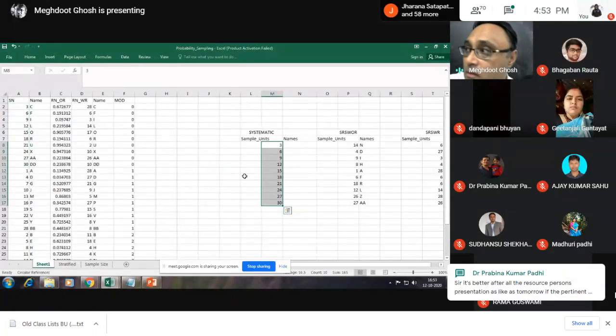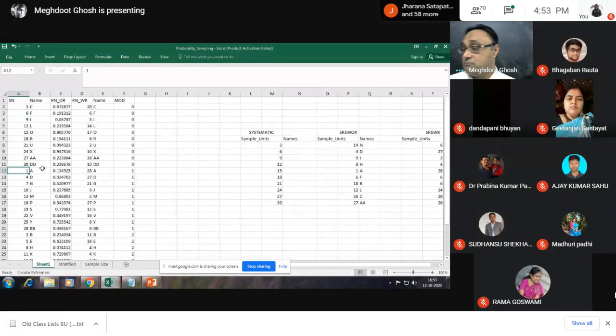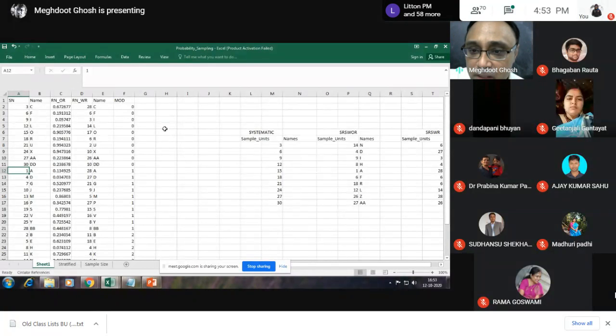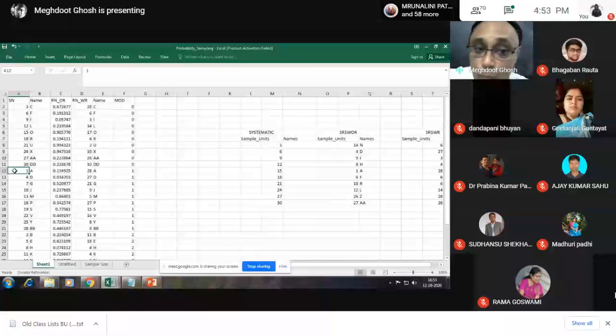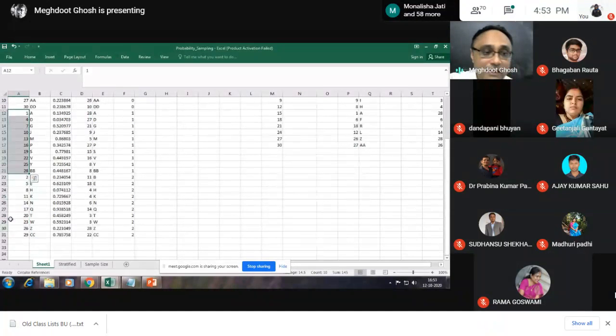And obviously, I have selected like that. Suppose I have started from 1. So from 1 to 3, randomly I have to select a number, as I told you, right? If I start randomly, we have selected 3. So this is your sample. If you have randomly selected 1, then this is your sample. And if you have randomly selected 2, this is your sample.